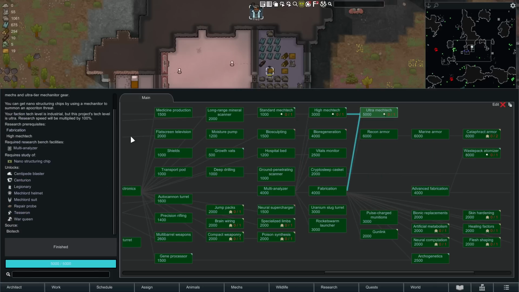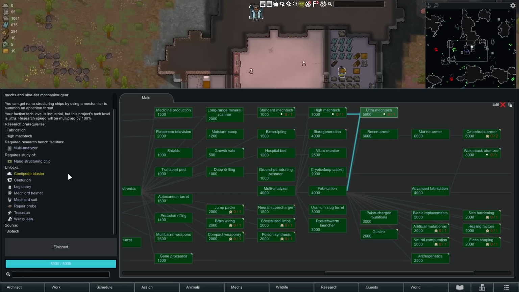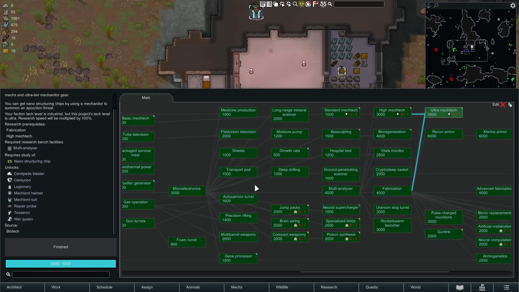Then you can unlock high mech tech, which allows you to build a mech band dish, which allows you to summon the next boss, which gives you the part which allows you to study ultra mech tech, which allows you to build frickin' neutron blaster centipedes. Cool stuff, I tell you. So that's the gist of it.